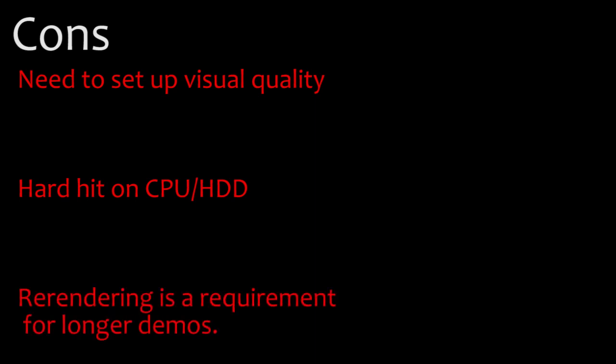Recording with FRAPS naturally will take a hard hit on the CPU and the hard drive, which may affect frames per second. It's a tad smaller hit than the recording-it-live method, but it will still do a major hit on frames per second. There might be stuttering. I do not promise the smoothest of recordings. Another problem is that it may be bloated and uncompressed, as most FRAPS files tend to be. Re-rendering is definitely a requirement if you're going to make a film out of this.